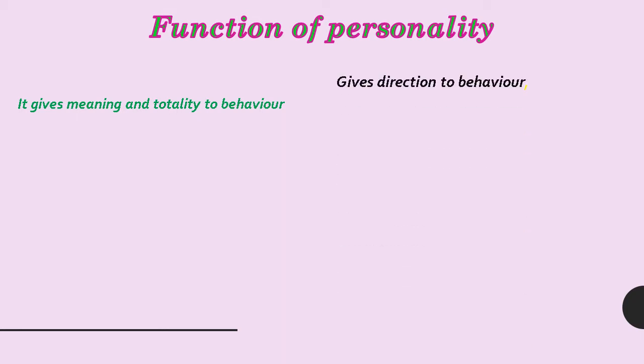It also gives direction to behavior. I already told you that we can predict how this person is going to behave. How am I going to know it? Because I know that he has this kind of stable reactions to certain things, and he will behave in this particular way when he or she faces this challenge. It gives a direction to how you are behaving.